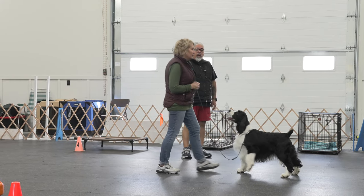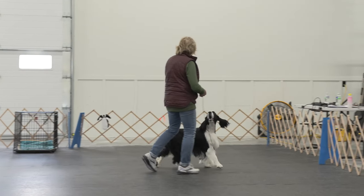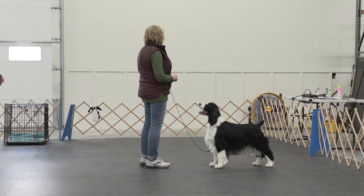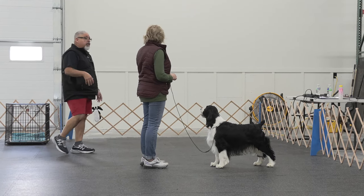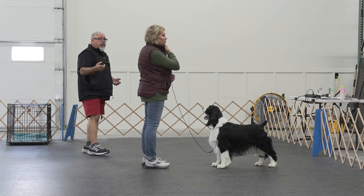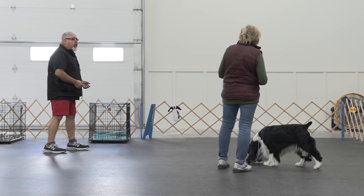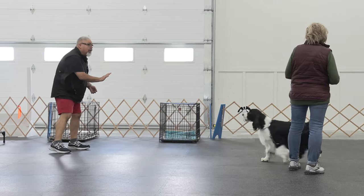Just like that. Watch your eye contact. Because your eye contact is taken away from him watching your body language. And so that's going to throw off his foot placement for the judges. If he's watching your body language, he knows exactly what you're saying. But if you're doing something conflicting, look at me for a second. Conflicting could be that you're walking backwards and saying stay. That's what I think I did.